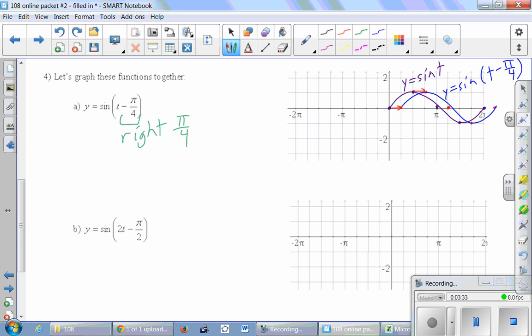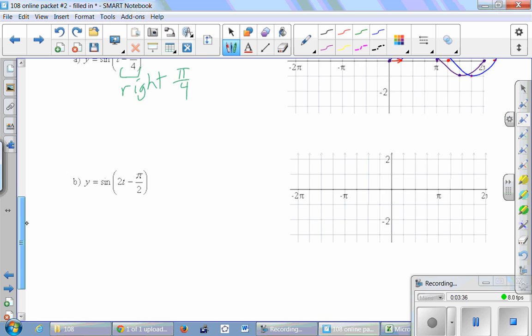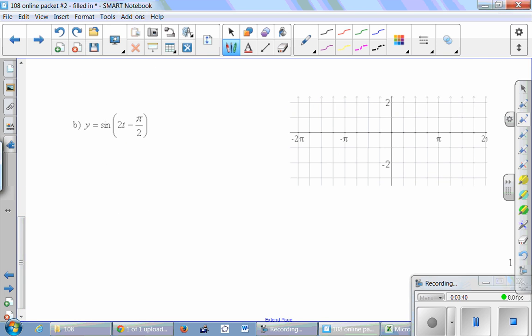Next one, part B, y equals sine of (2t minus pi over 2). So this one is tricky because it seems like we should just take the graph of y equals sine of 2t, and we can handle that on its own, and then shift this graph to the right by pi over 2. And unfortunately, it doesn't work. If you want to graph this thing by hand, I'm going to make the following recommendation. And I'm not really going to justify why I think this is a good idea or why what we just said didn't work, but I'd encourage you to explore on your own if you're interested in figuring out exactly what's going on.